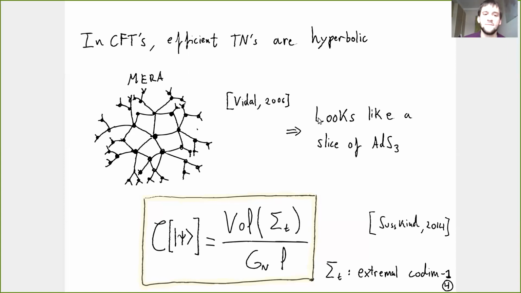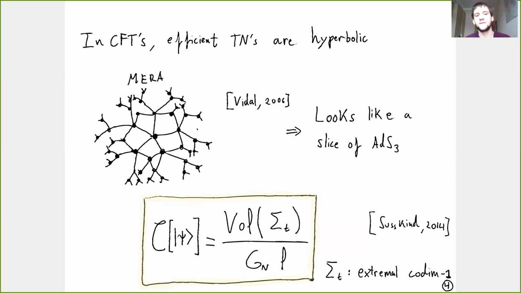Okay, so Guifré Vidal is a guy who works in just condensed matter systems, so he was not very interested in holography. He just realized that this was a useful ansatz to calculate things. But then there were some people that stared into this tensor network long enough as to realize that this looks like a slice of ADS3.